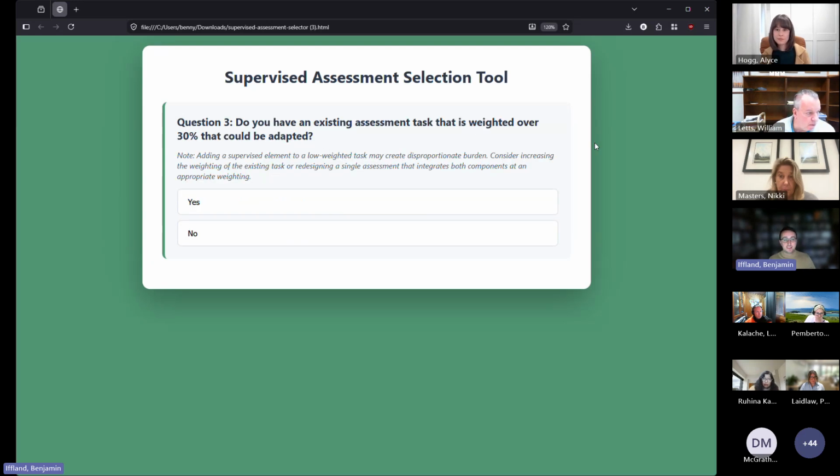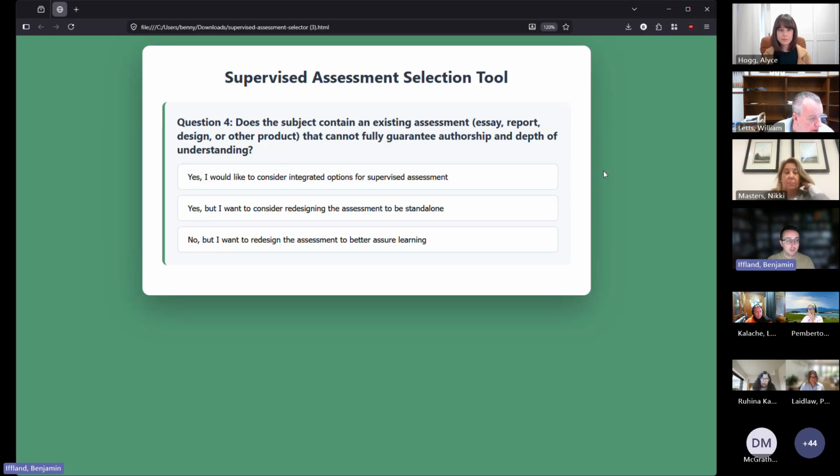This question, do you have an existing assessment task that is weighted over 30% that could be adapted? This starts to think about which assessment of your subject will be redesigned to have that supervised element. Let's say, yes, we do. Okay. Does it contain an existing assessment, an essay, a report, design, or other project that cannot fully guarantee authorship or depth of understanding?